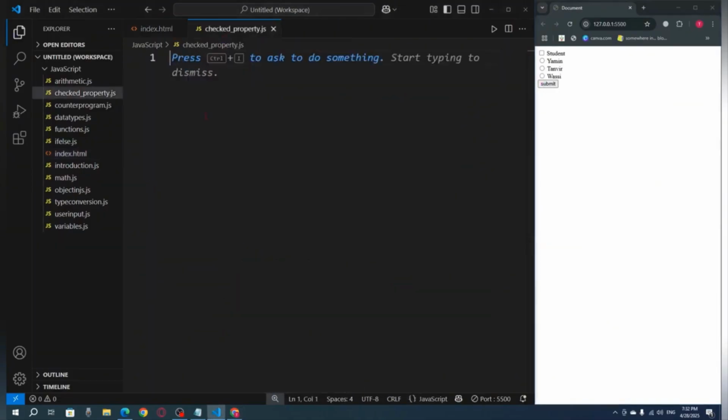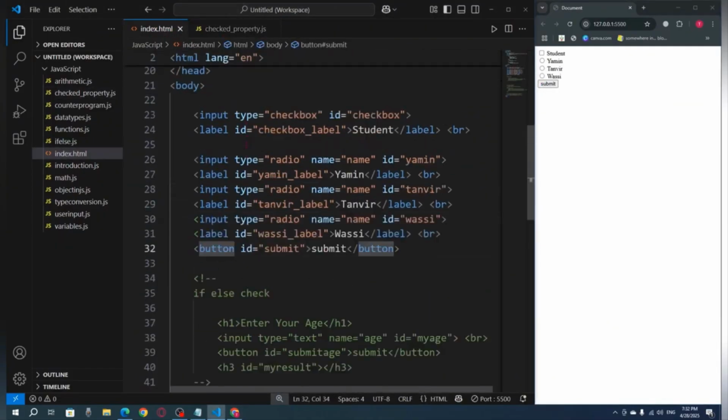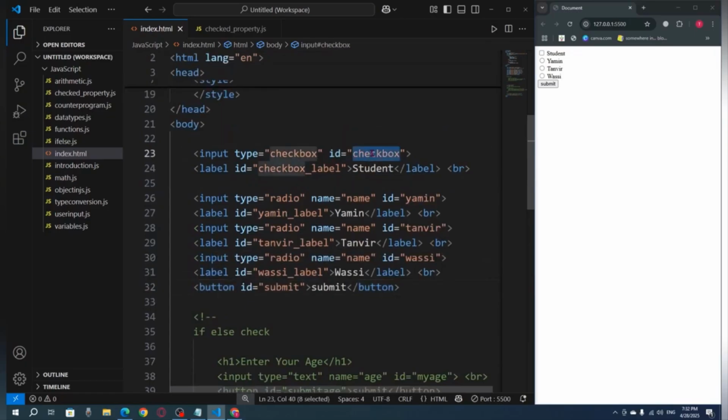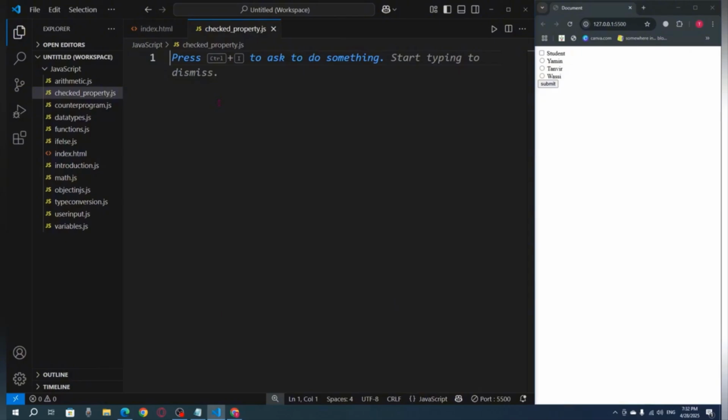All right, now I need every single ID. So the first one is checkbox. I'll say const checkbox is equal to document dot getElementById. Here I'm going to say the ID is checkbox, and I want the level also.